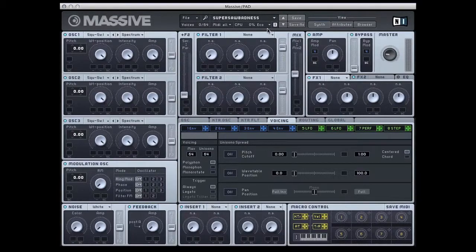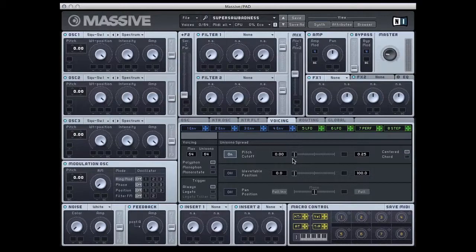So the next thing I'm going to do is go down, again, to the voicing tab here, and I want to turn on the pitch cutoff, and this is going to create the detuning between all 64 voices. But before I adjust that, I'm going to go over here and double click where the 1 is right here, because this is just too much width, and drag up to about, let's say, 0.25. That should be good. There we go. Yes, all right.